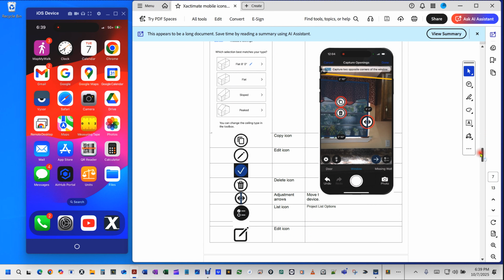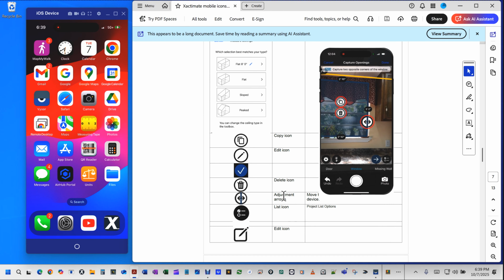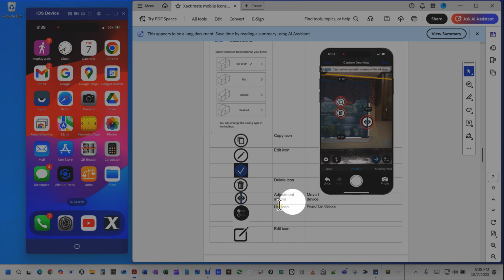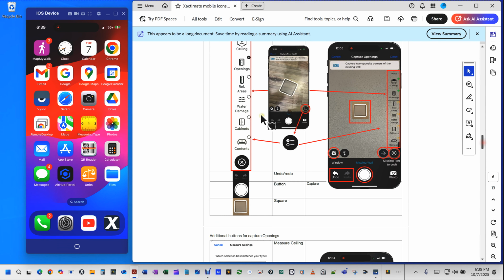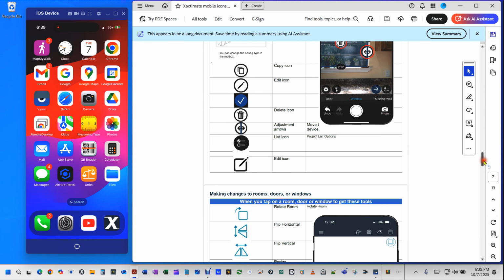For instance, when you're telling it to do your windows, you'll have the option to copy, which is this one right here, and delete, which is this right here. You'll be able to modify it, and see this right here, it tells you what that's for, and there's that list icon I was telling you about. As you go through this, it'll make more sense.